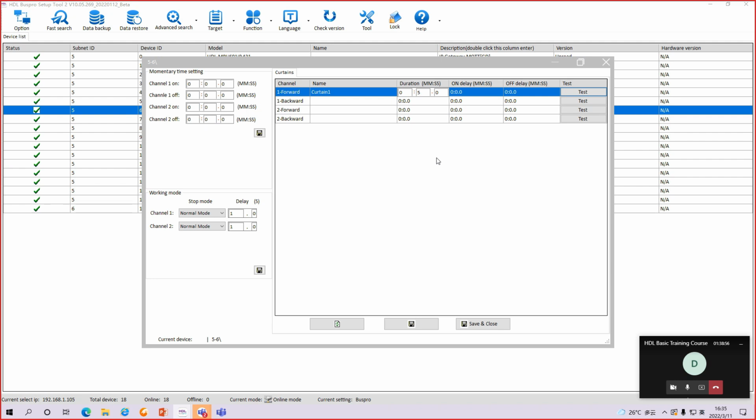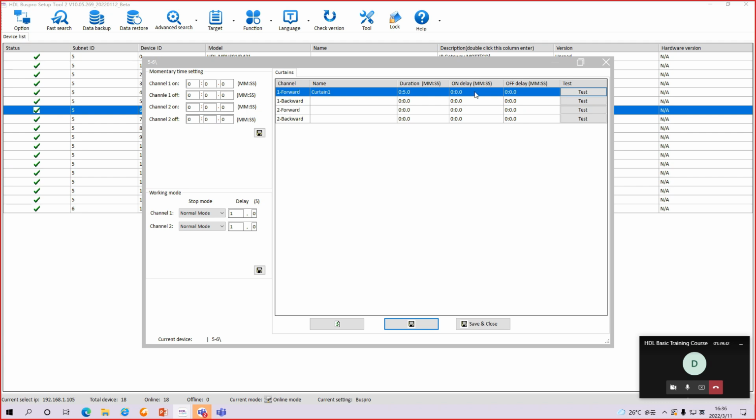But we have other products that are able to measure the duration automatically. If you want to learn about this, please contact your sales manager. He or she will send you the data sheet. So in this module, you have to enter the duration of it. Let's say 5 seconds. And press save. It is very important. So please note, you have to enter the duration of the curtain.